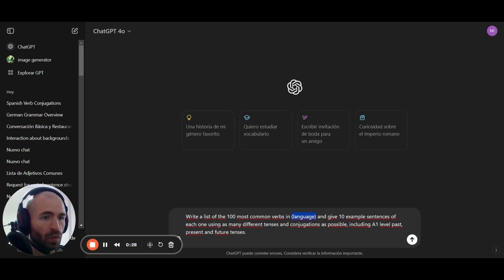We've done the 10 most common verbs, 100 times each in 100 different variations each. Now we'll do the opposite: 100 most common verbs in Spanish. Again, let's use Spanish. 10 example sentences each.